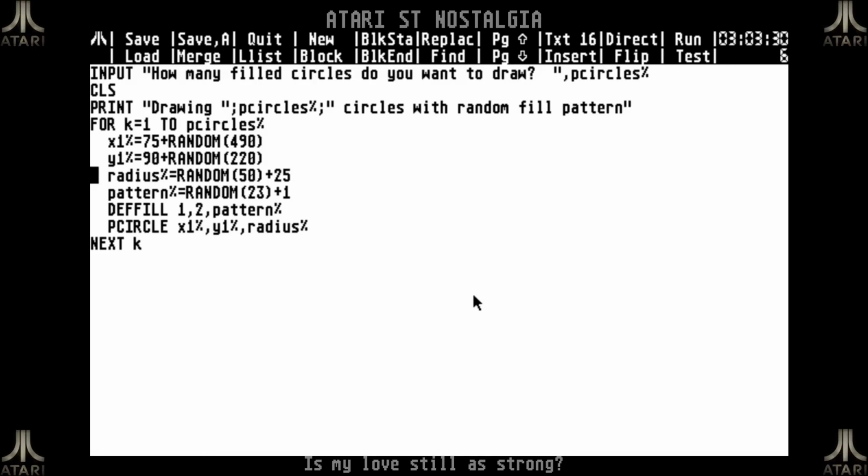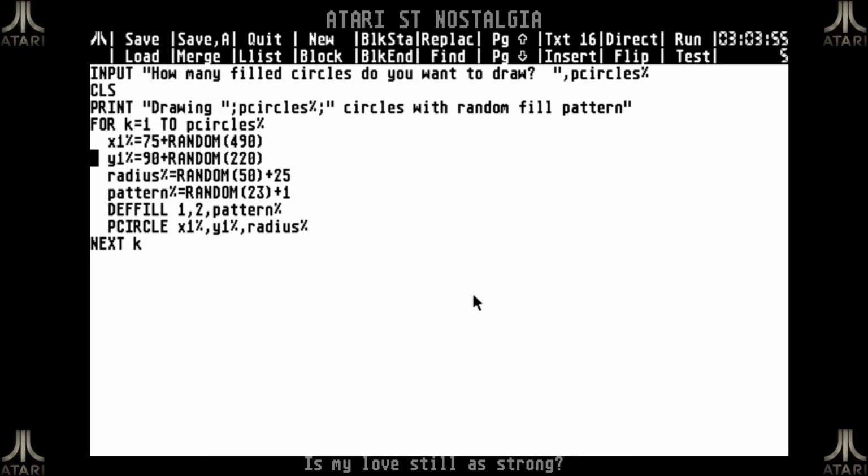So that's why here I chose 25 and 75. But also I don't want the edges of the circles to go outside of the screen. I want the whole circle inside the screen. That's why for the x-coordinate I chose it should be 75 at minimum. So if the circle has a radius of 75, it will just touch the edge of the screen, but it will not leave it.